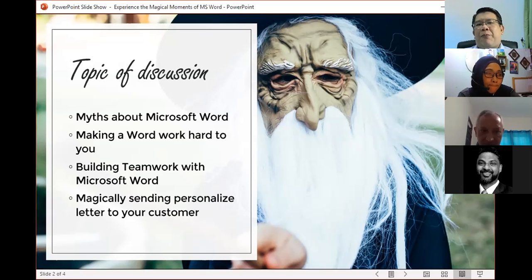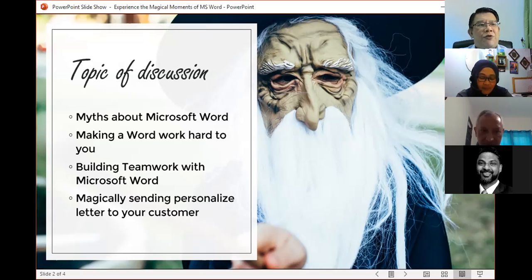So let's say I have a project and I need people who are subject matter experts to put in the information. Once they have completed their work, me as a project manager, maybe I can collect all this information together into a single file. How can I use a feature called master and sub document? I'm going to show you that very, very powerful feature in Microsoft Word, which a lot of people do not know how to use or have not heard of in the first place.